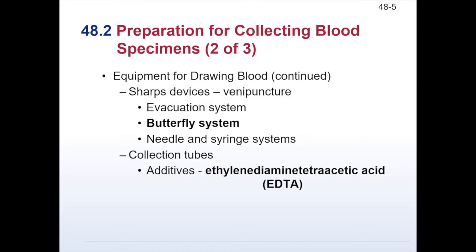The least desirable system of collecting blood is with the use of a sterile needle and syringe. The blood collected in the syringe must immediately be transferred to a collection tube. Collection tubes. A collection tube is a sterile glass or plastic test tube with a colored rubber stopper creating a vacuum seal inside of the tube, facilitating the drawing of the predetermined volume of liquid. Collection tubes are different colors to identify the types of additives contained within. Additives include anticoagulants such as ethylenediamine tetraacetate.